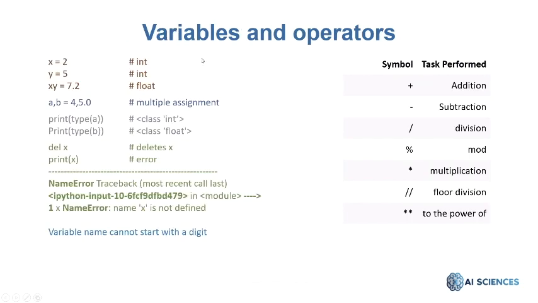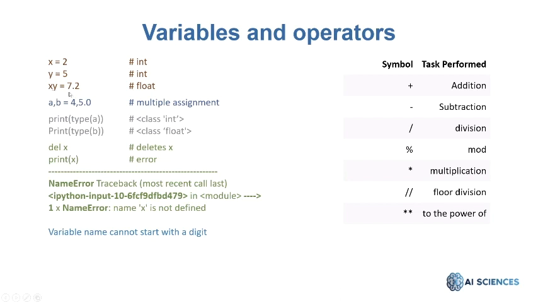So let's start with variables. Variables are kind of placeholders, or names or symbols that can hold different kinds of values. Python supports several kinds of variables, like integer variables that are numbers without decimal expansion, negative or positive, but integer numbers. Or it can support floating point numbers, which are essentially the real numbers. So for example, if I write x equals 2 or y equals 5, this x is a variable name, y is a variable name.